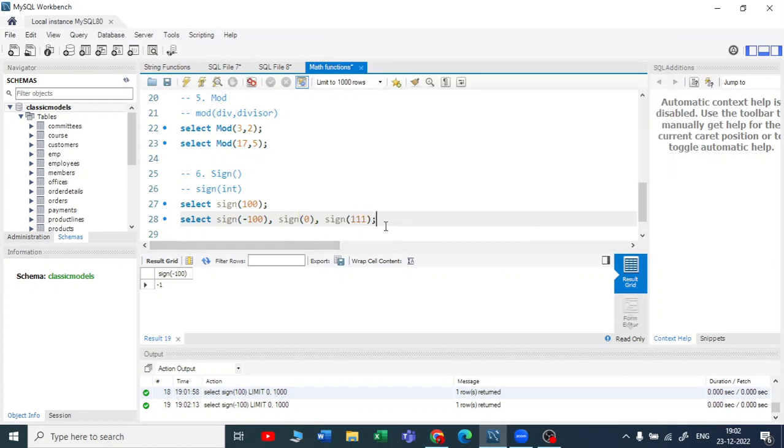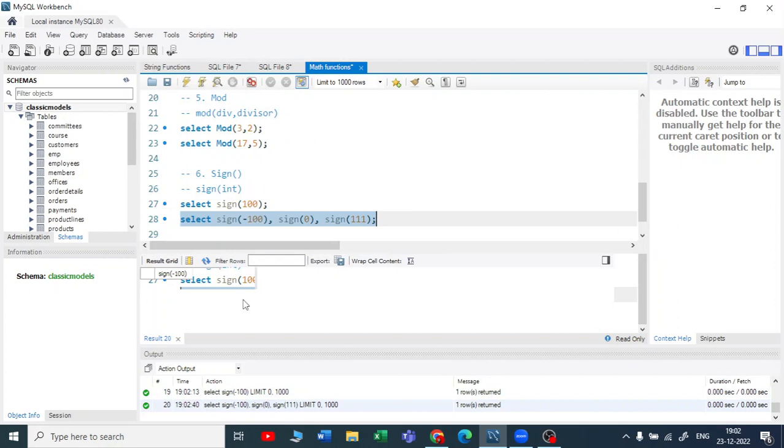So if you want to know whether the number is 0, negative or positive, you can use the sign function. With the help of the sign function you can easily find out the signs of your integers.